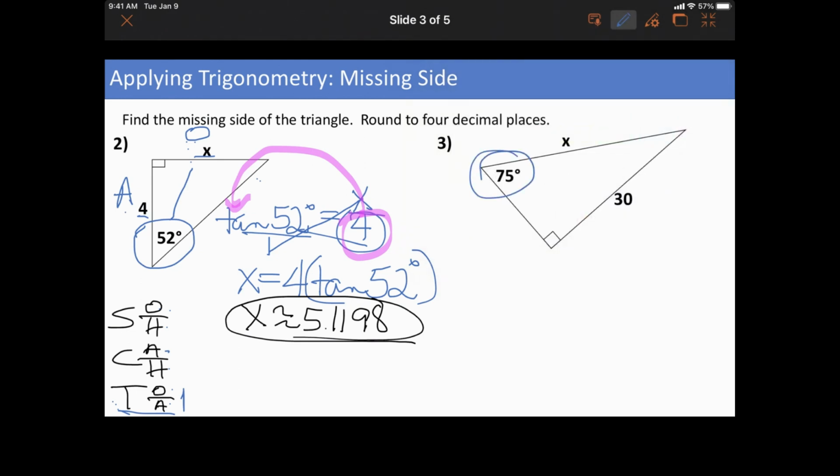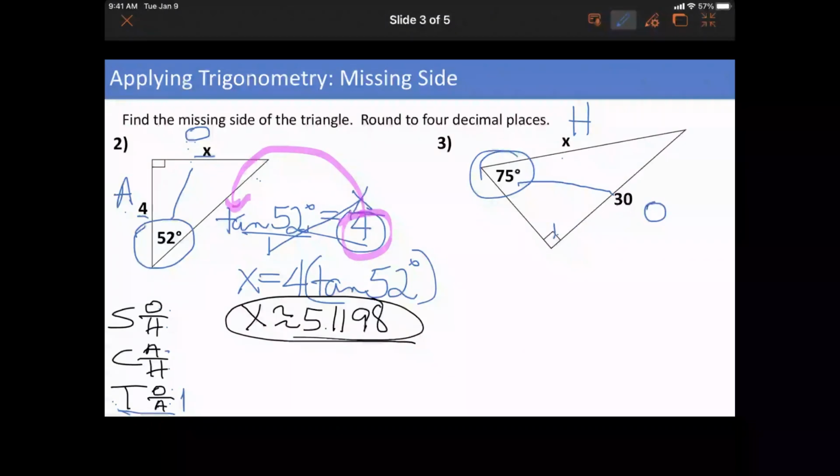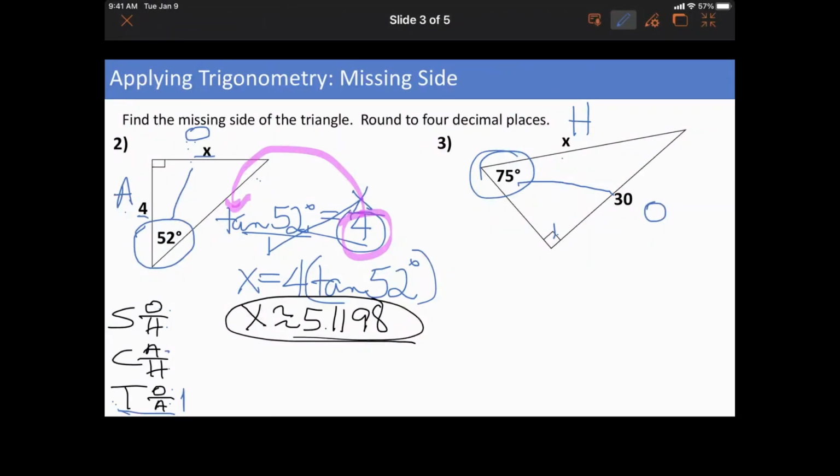Okay, here that is. All right, this is opposite the 90. This is the hypotenuse. This is opposite. OH. So OH is this one. So sine of the angle equals O over H. Okay. And the reason why I put the 30 on top is O over H. It over here, it doesn't say H over O, it says O over H. So it's O, which is 30 over X.